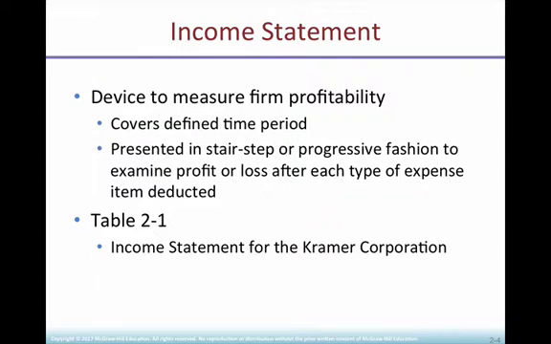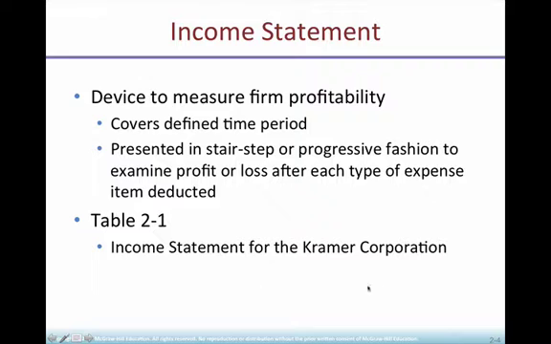Income statement. This is the one that measures the profitability of the business for a period of time, usually 1 year. And this is different than the balance sheet, which is another statement that's a cumulative type of statement showing assets and liabilities since the beginning of the business. So income statement just for a determined period, is usually 1 year, and presented in step fashion. You start with sales, then you subtract all the expenses that we are going to show in the next slide.